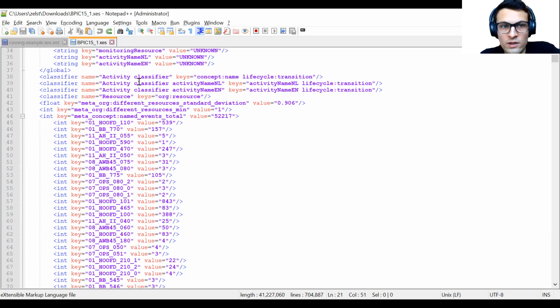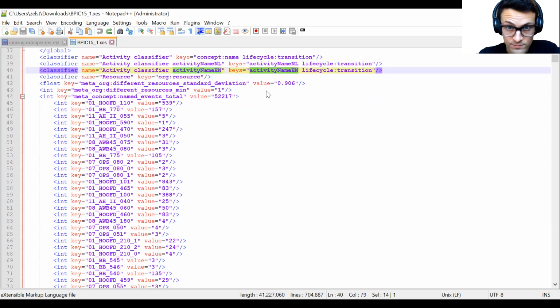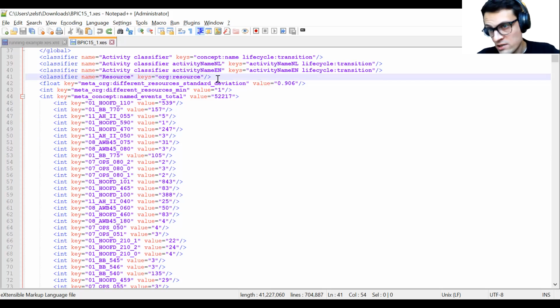Then there's also a classifier that says if you take the attribute called activity name NL, you actually get the Dutch version. If you take activity name EN, you get the English version. And then finally, it also says you can take a look at the resource value, the org:resource value.